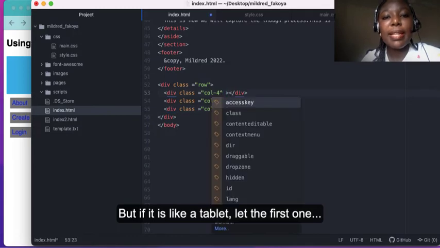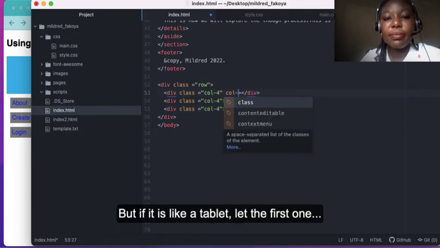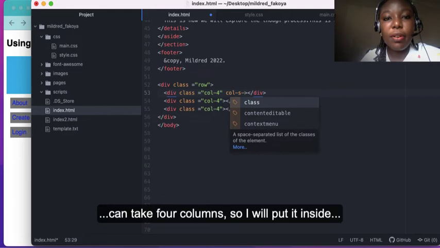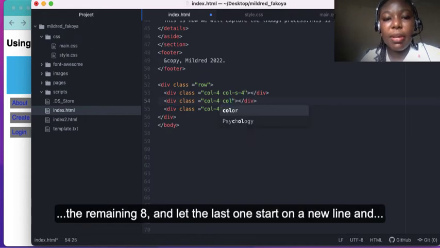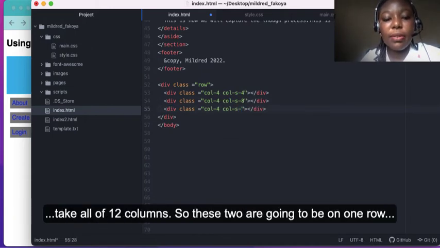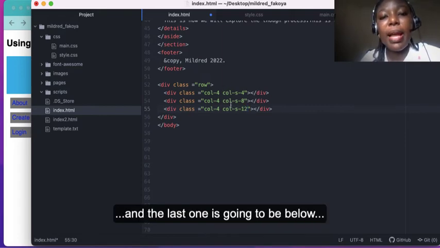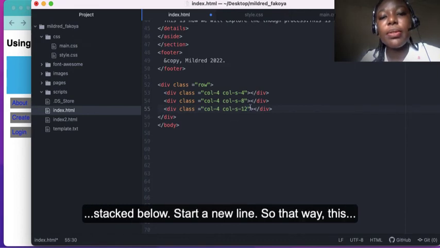But if it is like a tablet, let the first one take 4 columns. So I'll put it inside the same col-s-4. Let the second one take the remaining 8, and let the last one start on a new line and take all of 12 columns. So these two are going to be on one row, and the last one is going to be below, starting a new line.